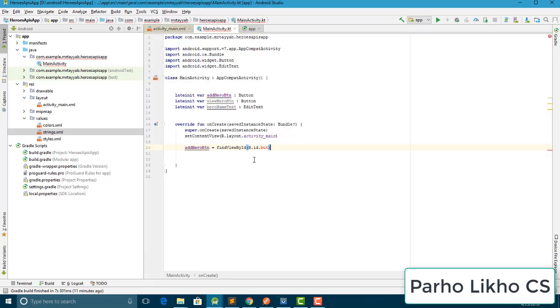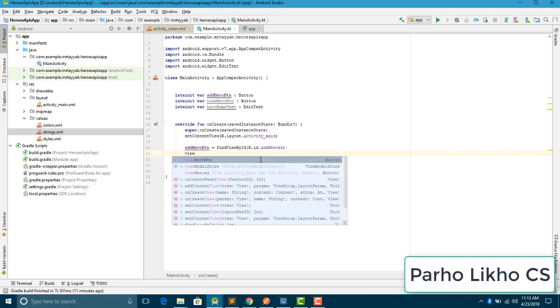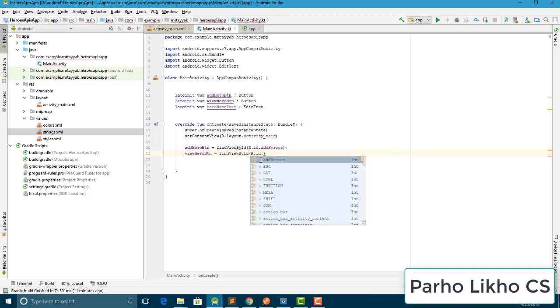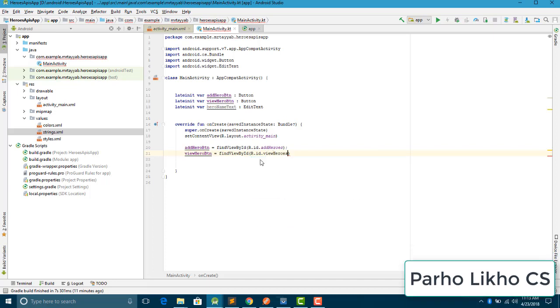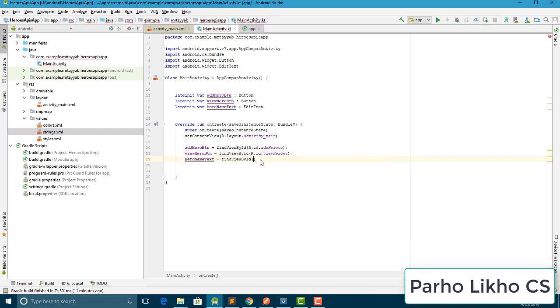So I come back here, and now it's time for the add heroes button and the view heroes button, findViewById R.id.view heroes. After this we need the hero name, findViewById R.id.hero name text. So we initialized our IDs.